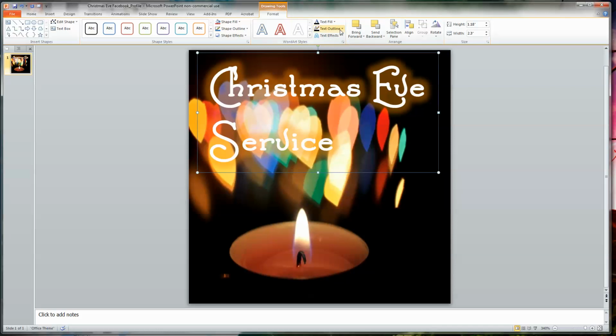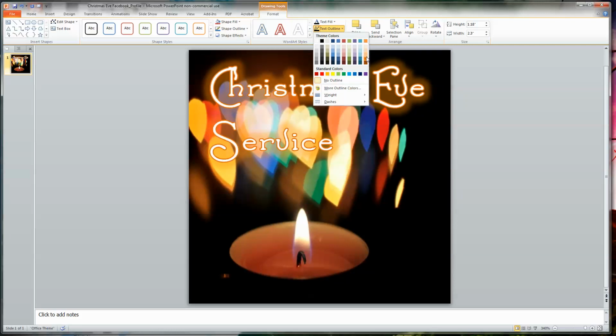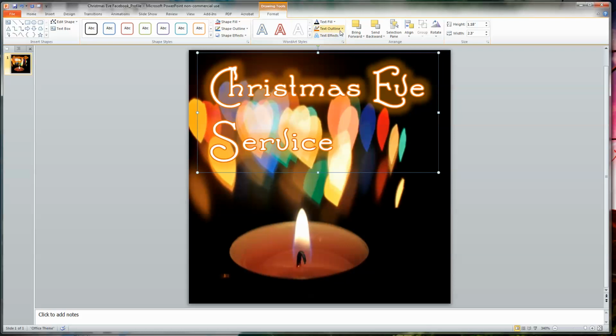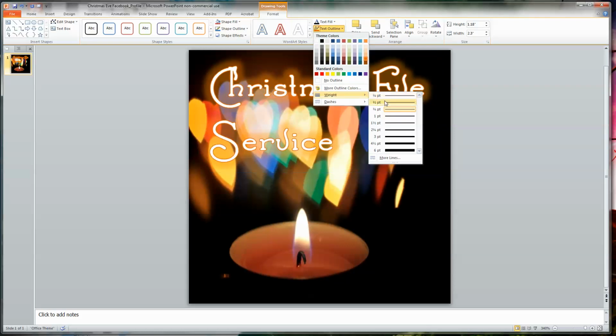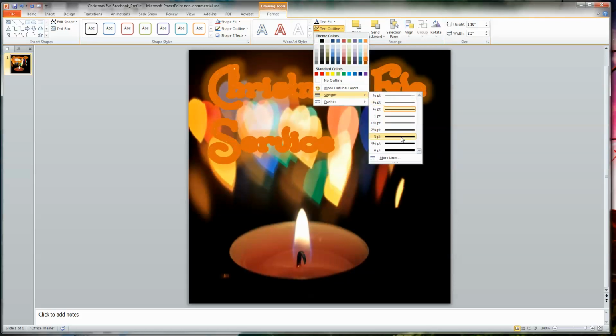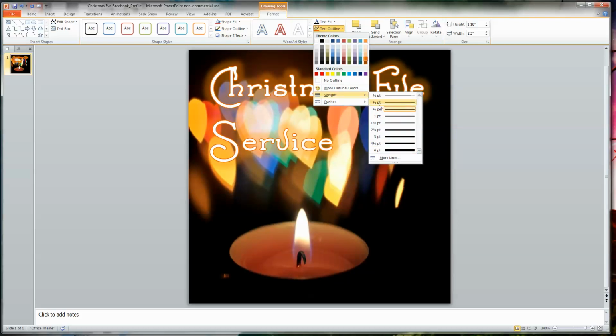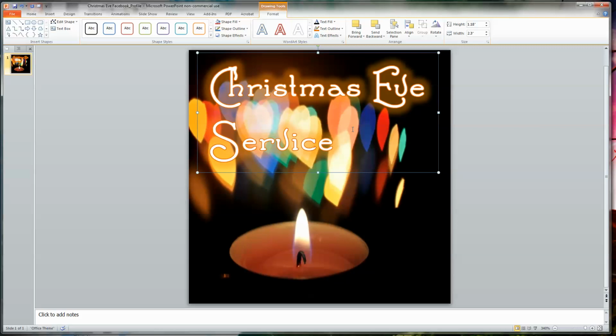So now, since we've got that glow effect, let's also add an outline. And since we use kind of an orangish color for our glow, let's do the same thing with our outline. I'll go over here to the oranges, and you know what? I'm going to use that one. And while we're here, maybe I'll bump it down. I can make it really thick to the point where it obscures the lettering. We'll pick a 1/2 point. I think that is good. So now it just kind of makes that font pop just a little bit more. And again, you've got kind of that nice glow.